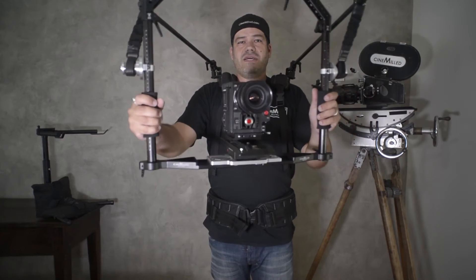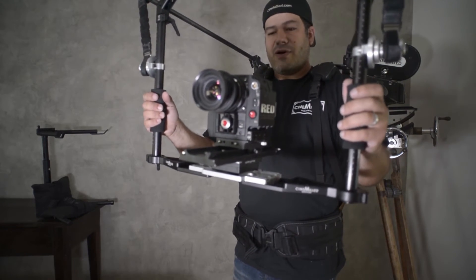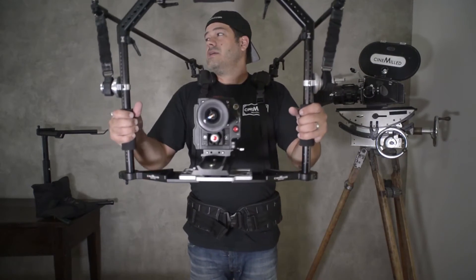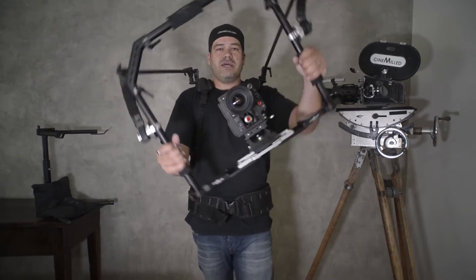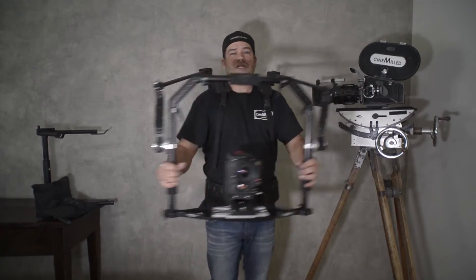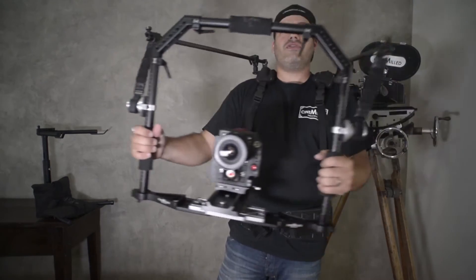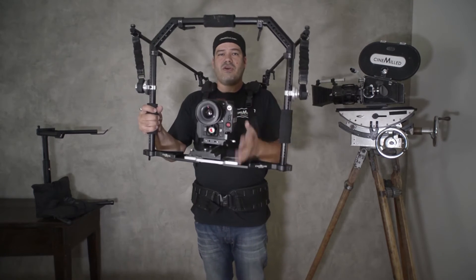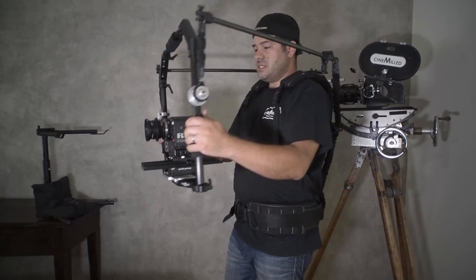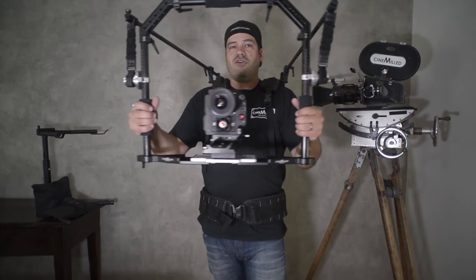You can still touch the camera — you can go low, you can go high, you can crouch. You can have all the facilities of handheld operating in the ring. Most camera builds are a lot bigger than this — this is fairly pared down. This is now your handheld mode. You can balance by sliding the camera on the dovetail, or you can actually rotate the spindles forward or aft.